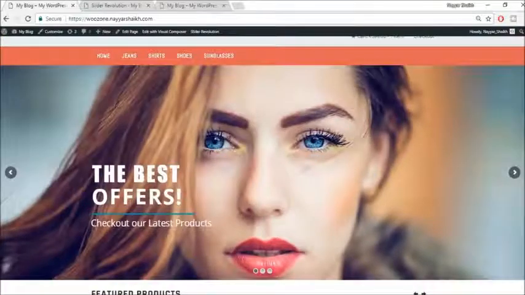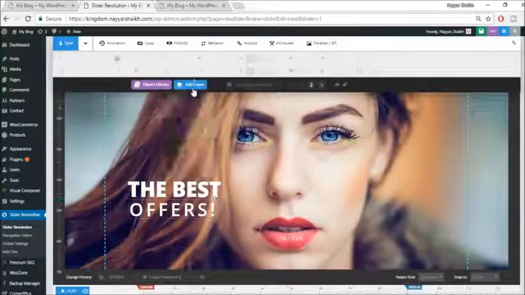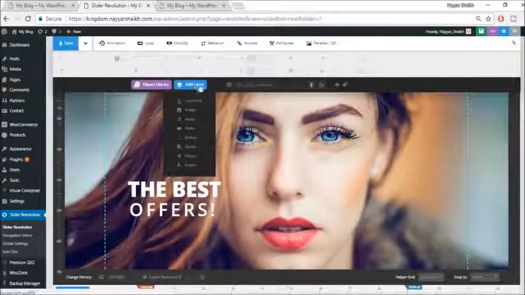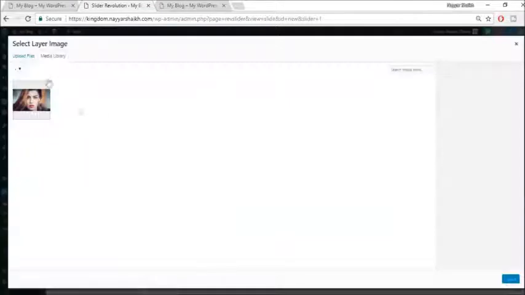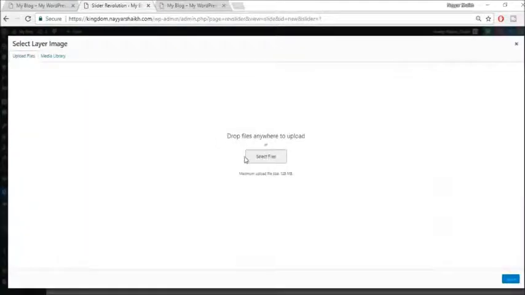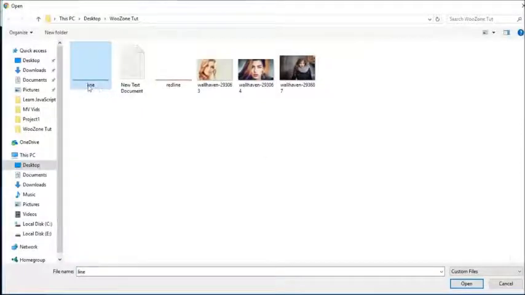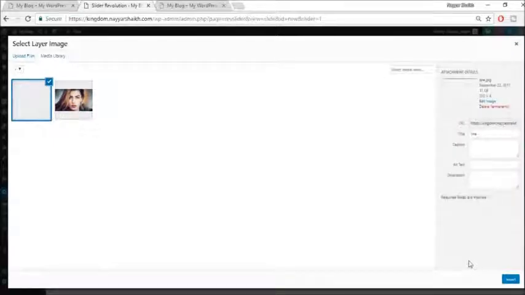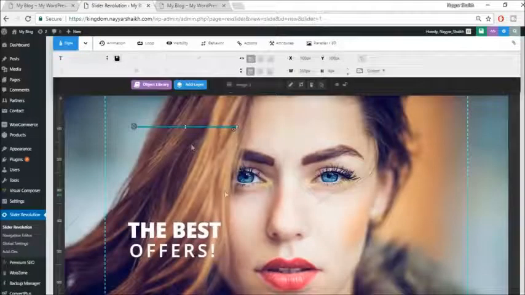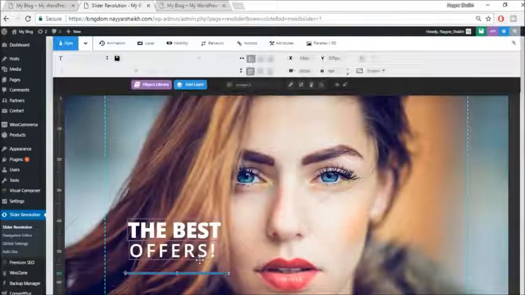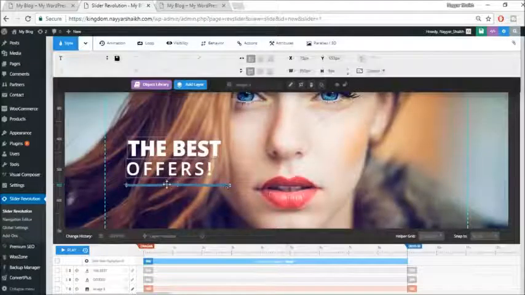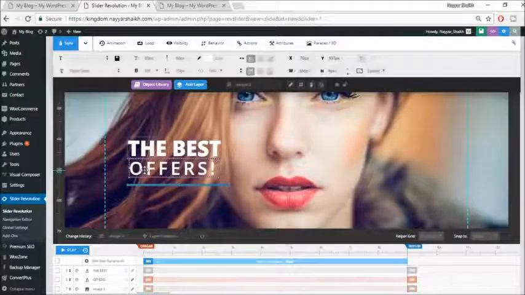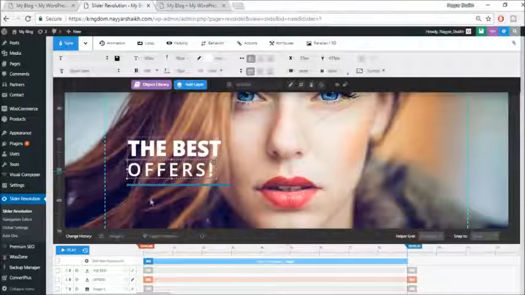Okay, the next option is this line. As you can see, this colorful line is basically an image. I have given that image also. So what you can do, hover this and select image, upload files, select files. Here is the image, the line. Click on open. Now click on insert. Where is that? Here it is. Just drag this thing down, make this thing up, drag this thing up. You get all these color options so that you can align this carefully.